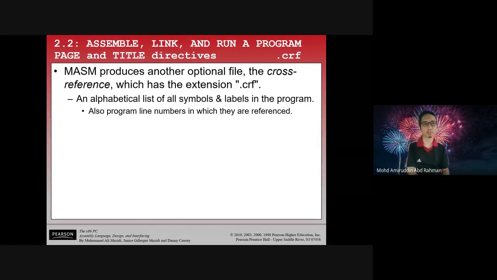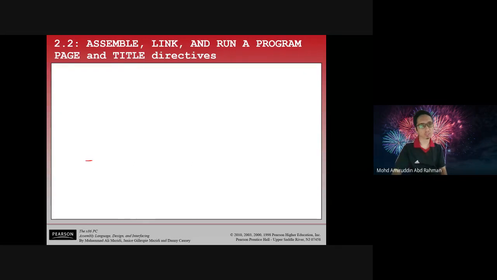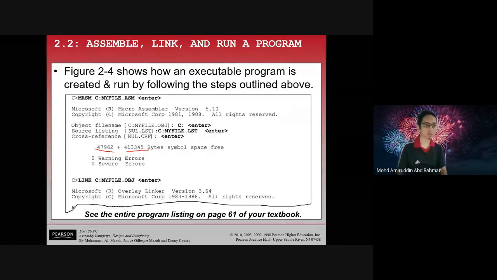MASM produces another optional file, which has the extension .crf. In this one we have .obj, .lst, and .crf.